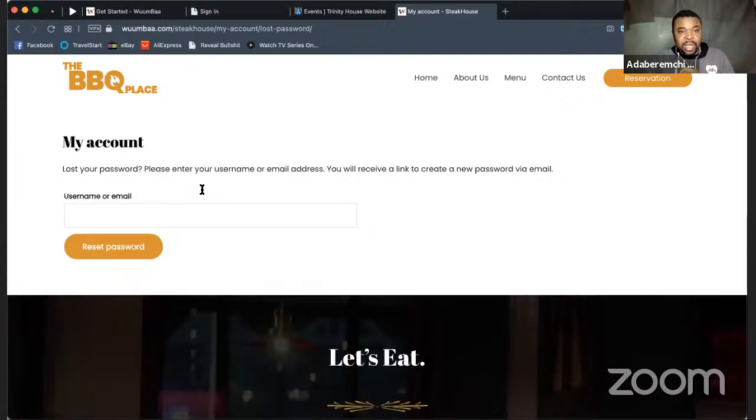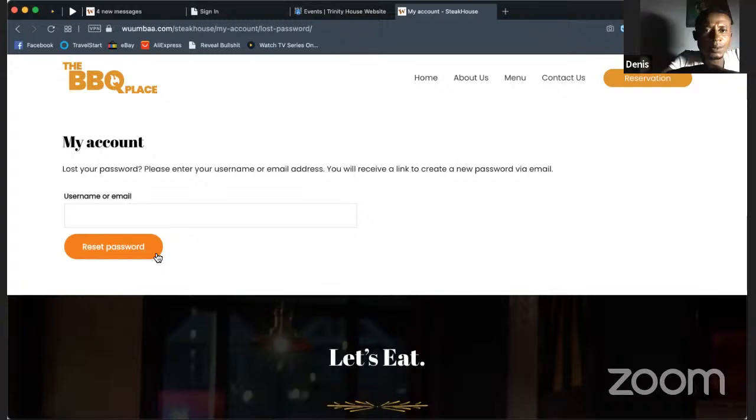Here you can put in your email address and then click reset password. Another email should be sent to you, but I think you should have your password. I think you logged in the day the account was created. Yes, sir. So I don't think you need this.